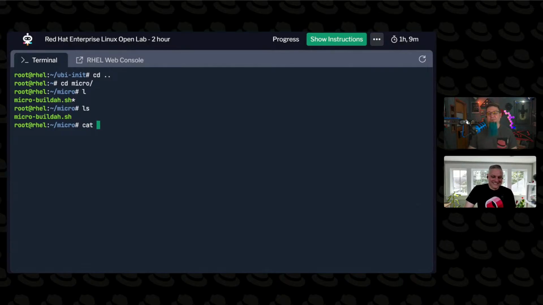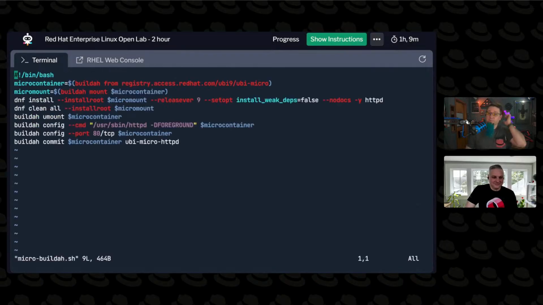All right. So here, I'll open up in Vim so we get some syntax highlighting. If I could type. All right, so this is a Buildah script, right? And a Buildah script is really just a bash script that calls a bunch of buildah commands. I don't know if there's a better way to automate Buildah or not. This is how I did it. We actually have an example that was written in the RHEL 8 days of how this works with Micro, because that's when UBI Micro came out, and people were like, how do I use this thing?